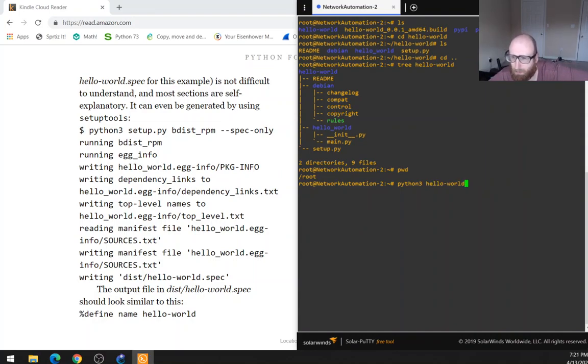Alternatively, I can say, starting from where I am right now, and we can find that out by using the command pwd, root, look into the hello world directory to find the setup.py file. So you can give it an absolute path or a relative path every time. Now you might wonder, why would I ever use a relative path? An absolute path, I know where the file is regardless of where I am. That sounds like the way to go, because then you don't have that ambiguity in finding the file, and you don't have to make sure that you're in the right directory.